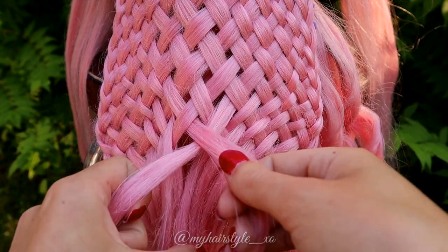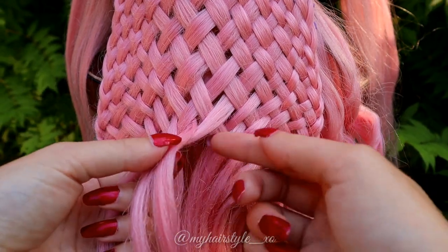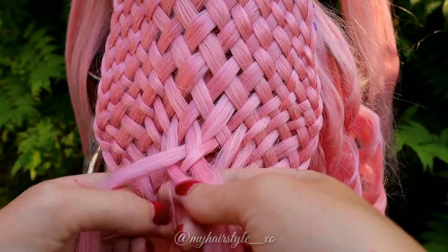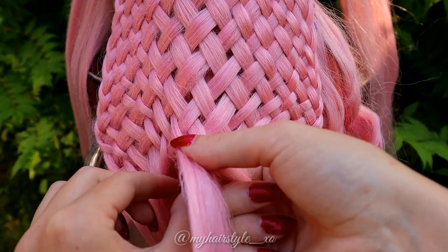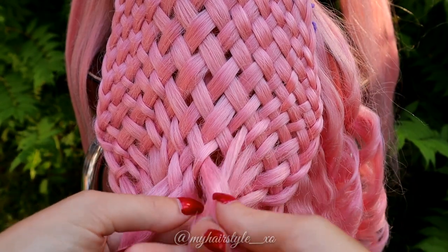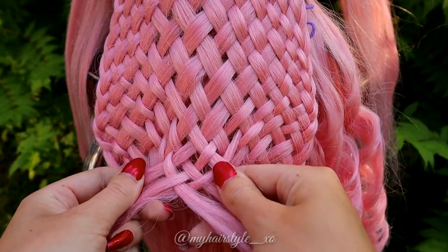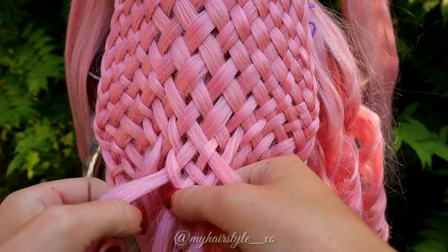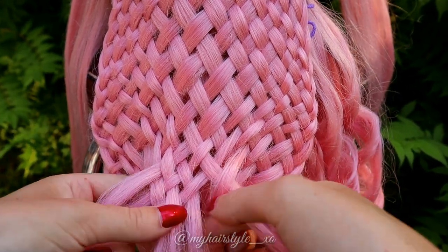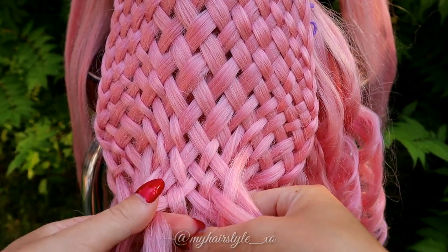So take the middle strands and cross them over each other. Then start to add hair from the sides. Bring the strand under. Then from the right side, over and under, again from the left side, over and under. Take the strand from the right side, bring it under, over and under. Then take the strand from the left, bring it under, over and under. Then the strand from the right side, over, under, over, and under. Keep on repeating this same pattern.